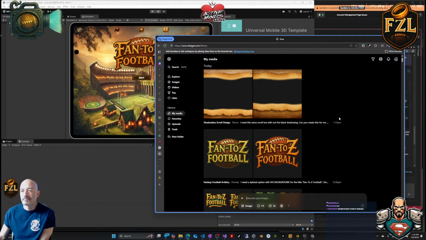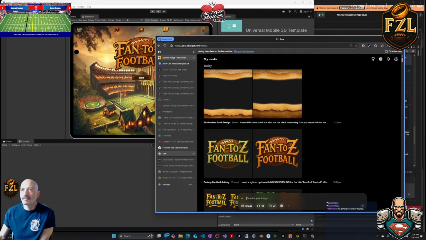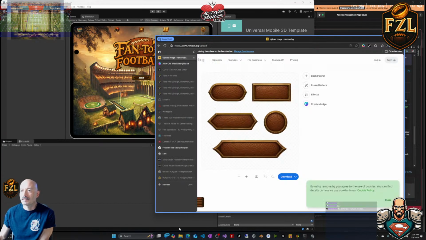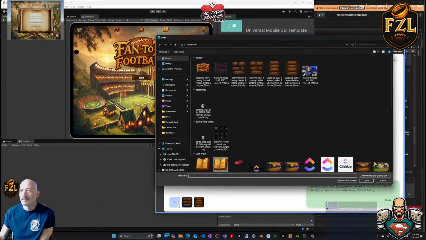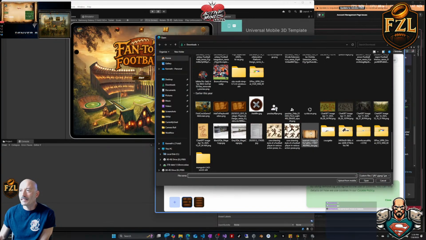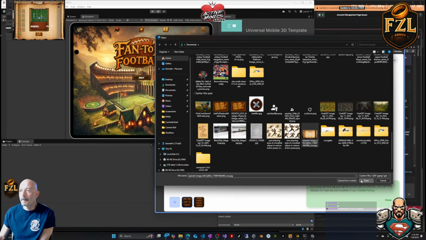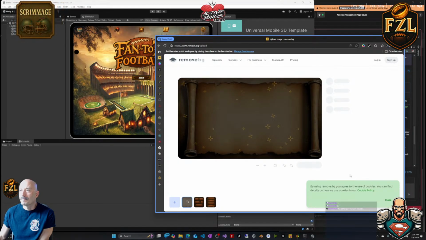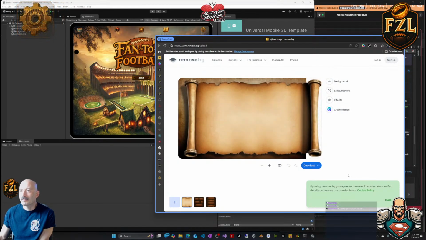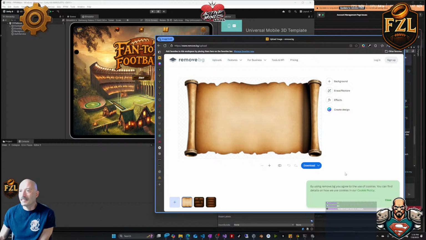Hmm. You know, I'm going to try something. I don't think this is going to do anything, but let's try something. What happens if I take this and add that to it? Can it find the background on this? Oh, it did. Check that out. I do kind of like the idea of it actually just being the scroll. No background. Now 500 might be kind of small, but that's not too bad.